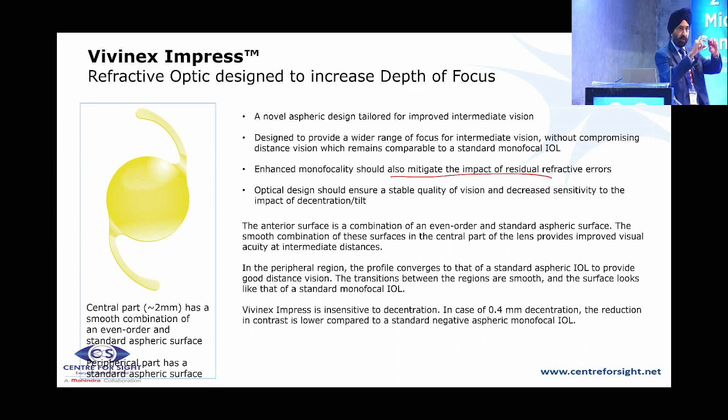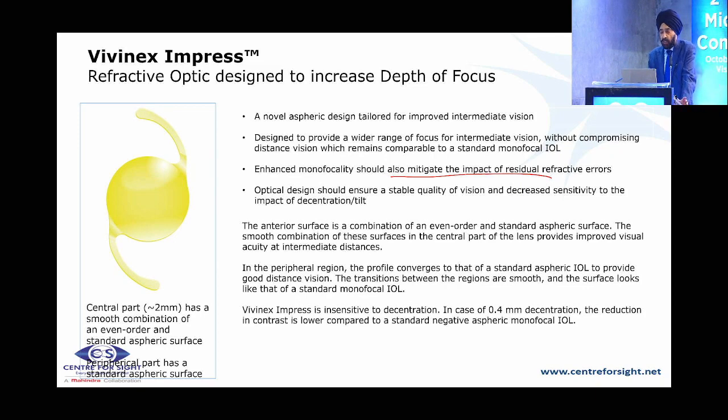So basically, when you have this stretch, even if there is some residual refractive error, it will either be in focus here, or it will be in focus here, or it will be in focus here. So that's the basic advantage that you have, and therefore it becomes much more tolerant to any decentration, as also it is more tolerant to any residual refractive error which is there.